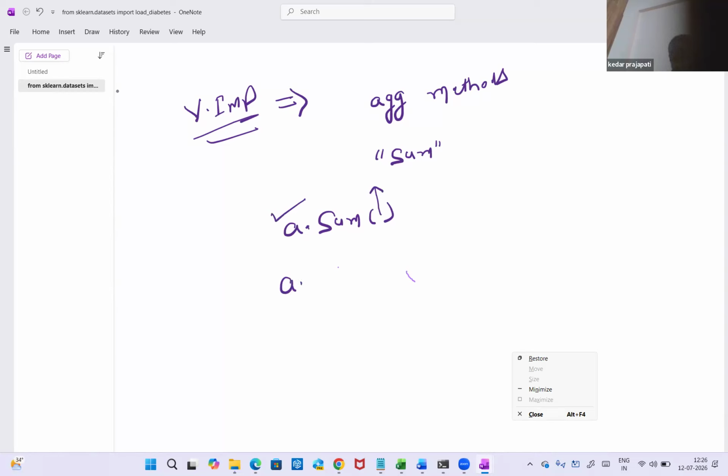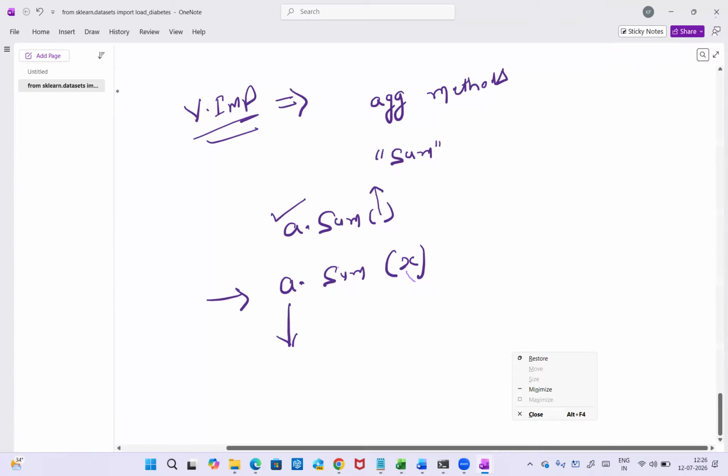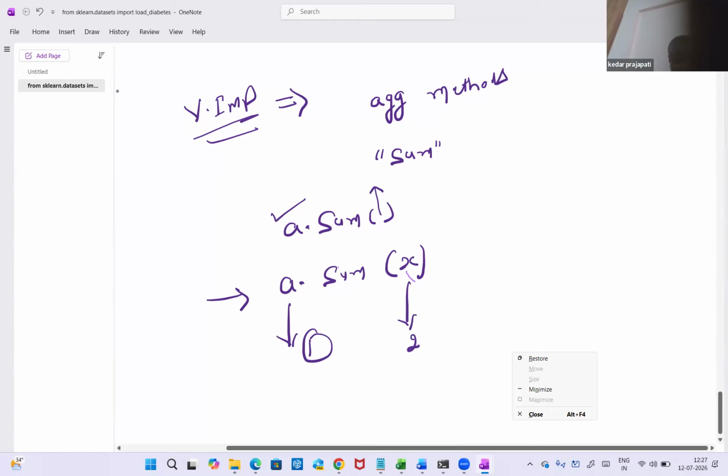And if you're passing a dot sum of x, can someone tell me how many parameters are there? How many arguments are we passing in this sum method? One argument is this, and the second argument is this.